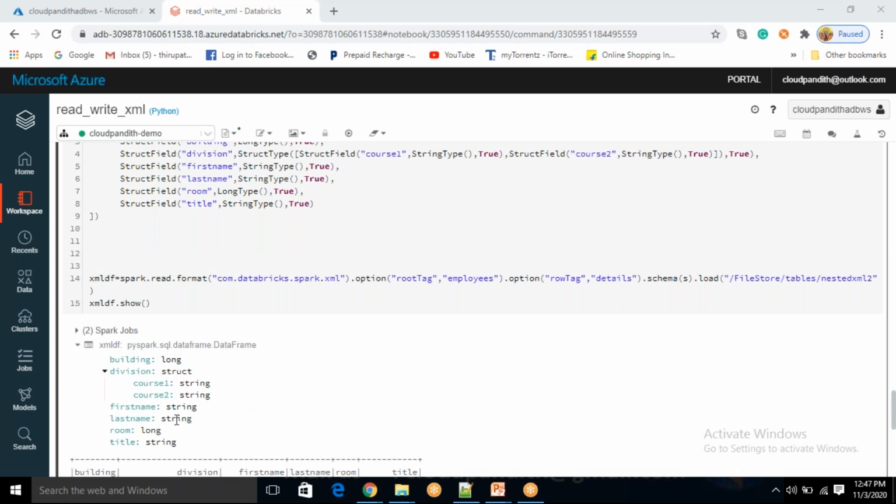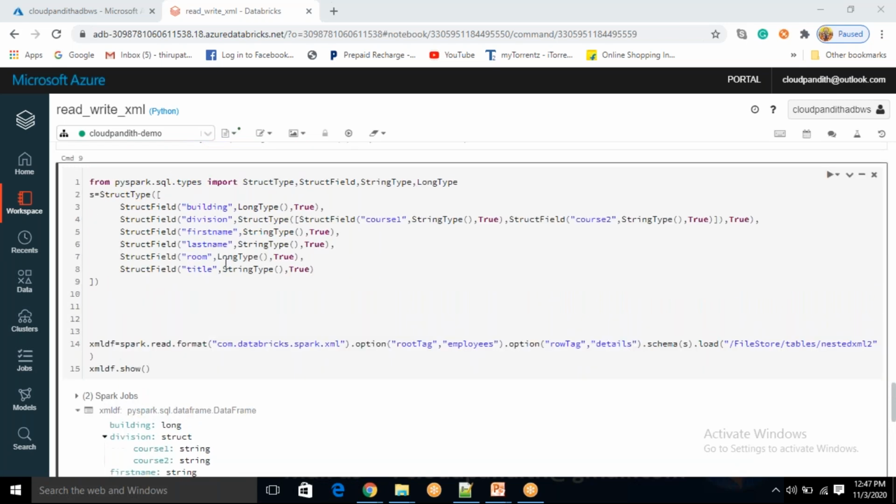It has given the same result. Now this long type, I will mark it as string, and this long type also I will change to string type. So let's do that.